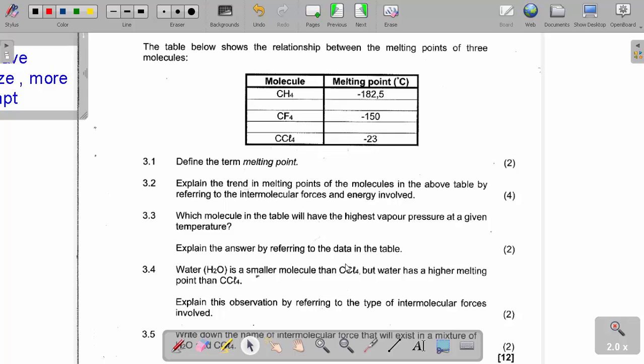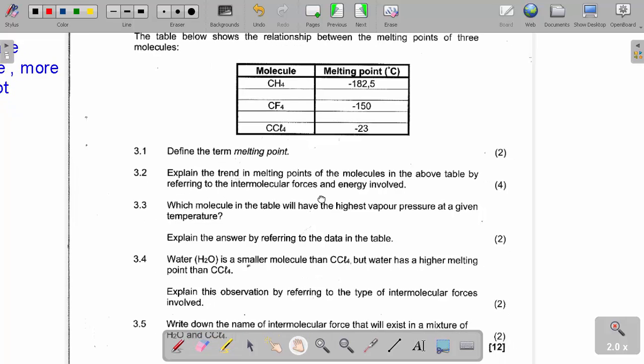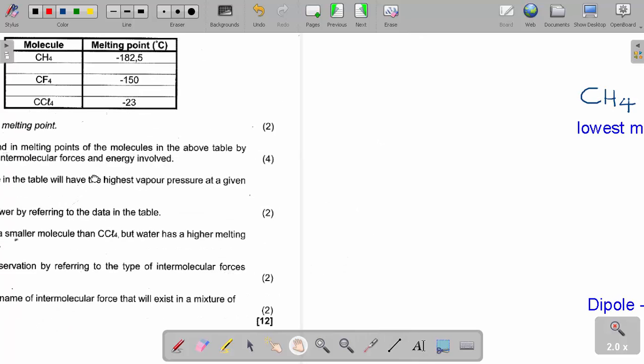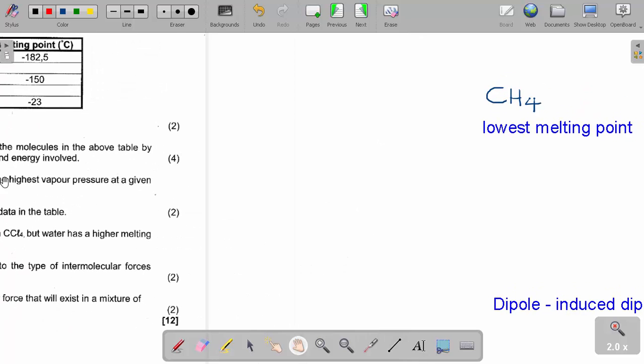Vapor pressure. Remember that for something to form vapor, it must first of all change from solid to liquid. After melting, as you heat the liquid, you're going to start boiling it, and then it's going to form pressure above the liquid. So the one with a lower melting point will form more what? More vapor pressure than the rest. So our answer is going to be this one here.